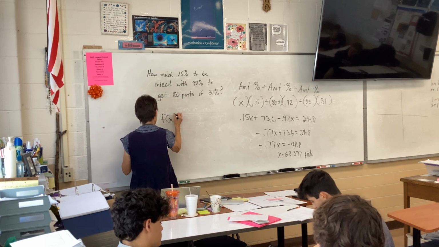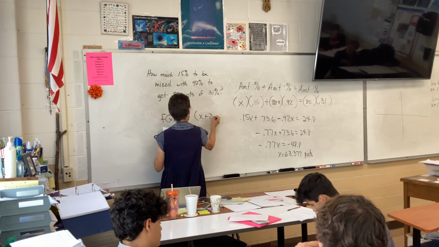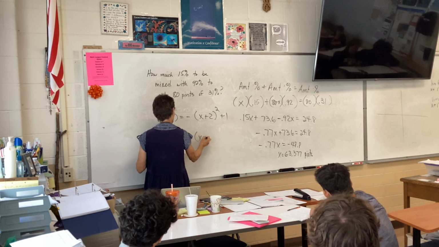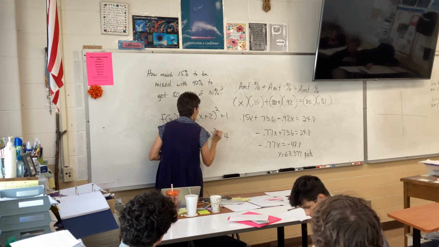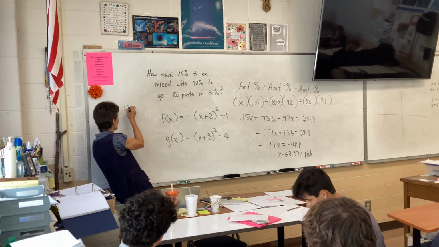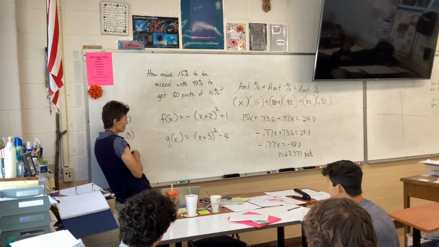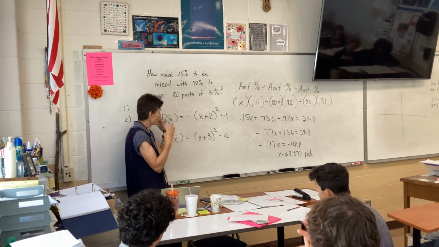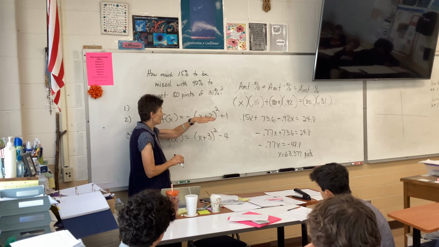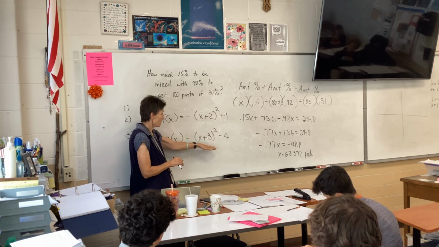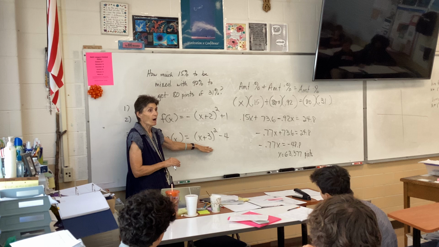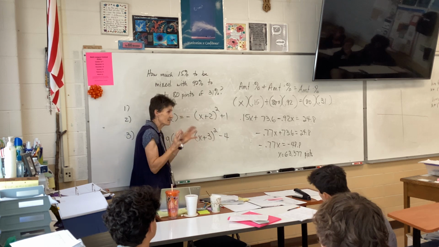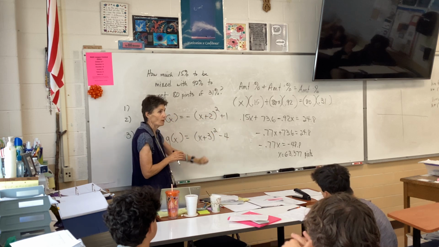I'm starting with this function, and I'm ending with this function. You need to tell me what changes I have made. I think I made 3 changes, so I need you to tell me what they are. First of all, everybody's cool. This is a parabola, and this is a parabola, right? They're the same size. I'm taking them and doing things to them to make this one map onto this one.